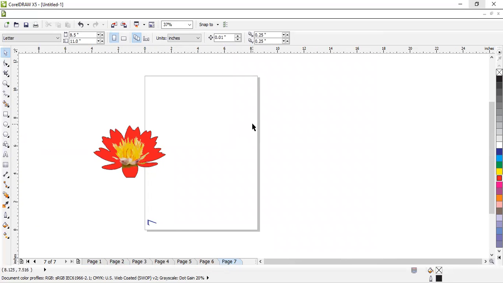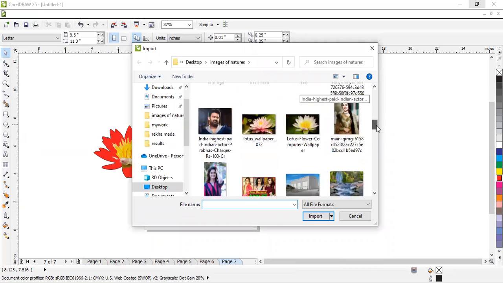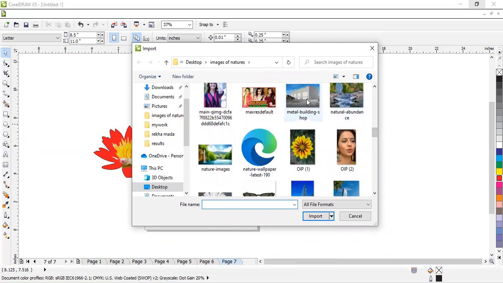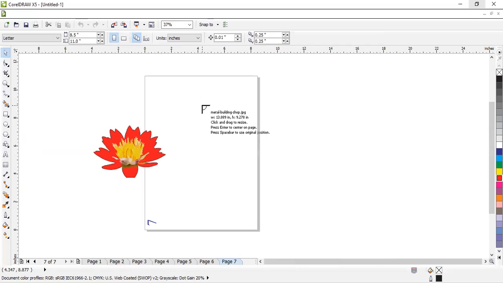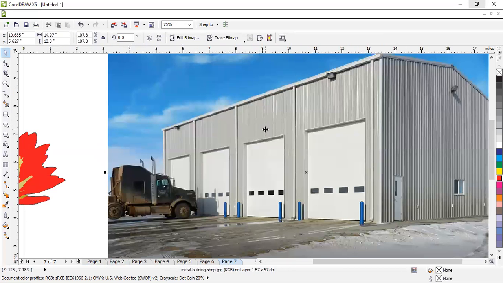The next option is Ctrl+I, and take some logo or any building structure from this section like this. If you want this structure, click on import and draw it like that. Right? After drawing this, if you want to remove this particular car structure from this image, you need to go through this option.